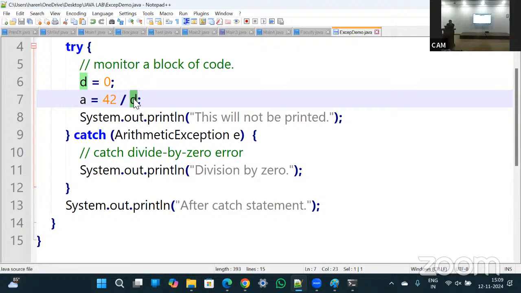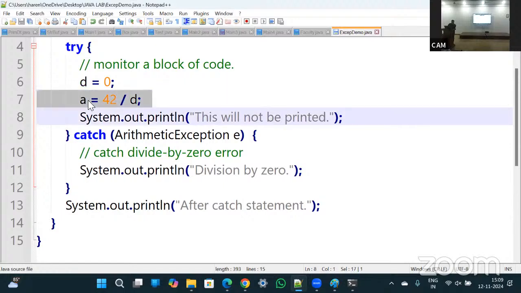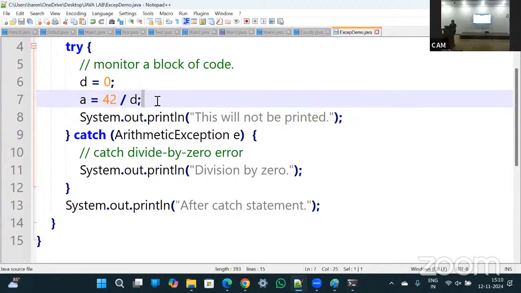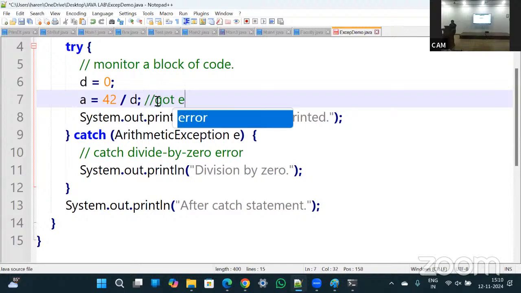Something divided by 0 is, in a sense, infinity, and it is not possible to store an infinity value. So in this line we got an exception.